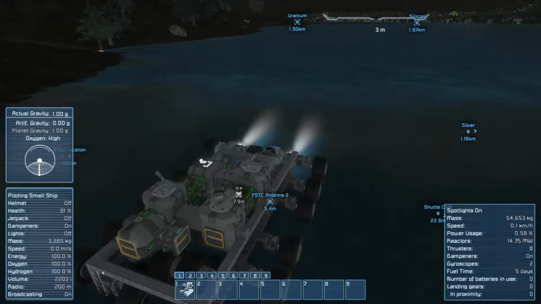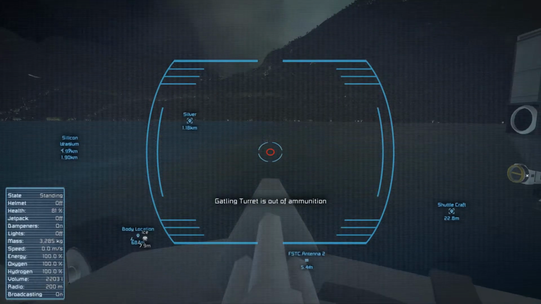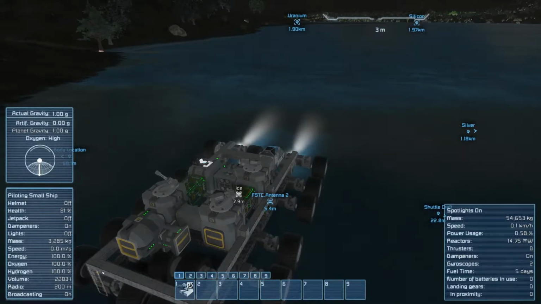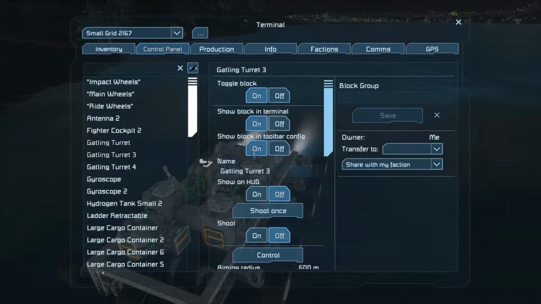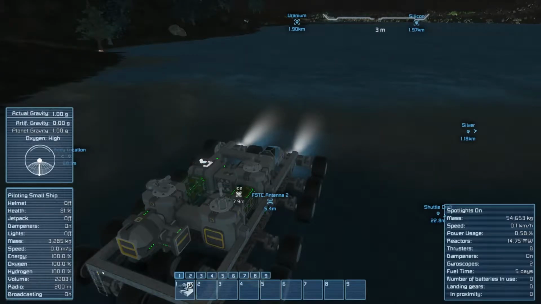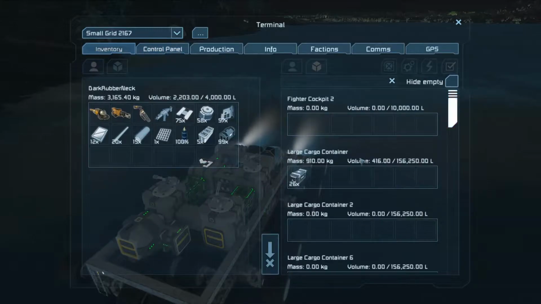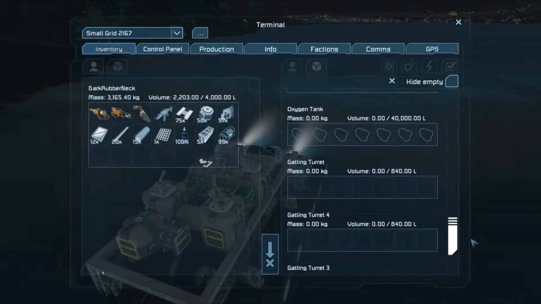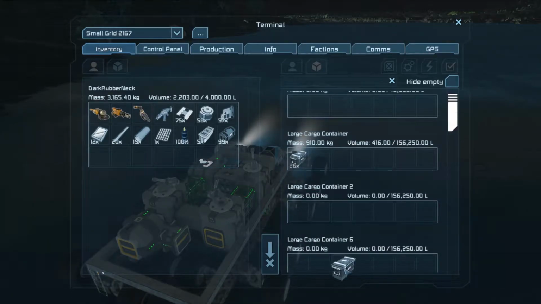Okay, now let's see these turrets now. Turret is out of ammo. What ammo do they take? I have no idea what ammo they take. Where is all the ammo? Okay. Gatling turret. We'll go to Gatling turret 1.